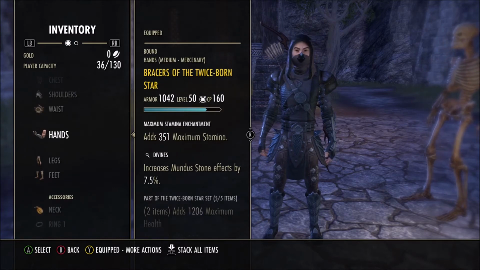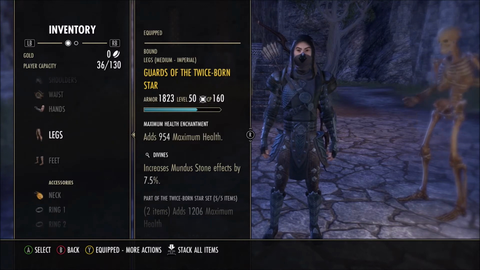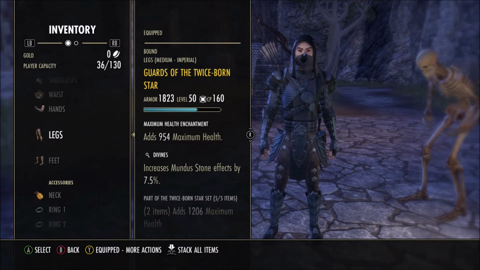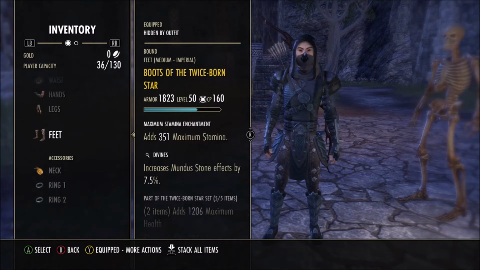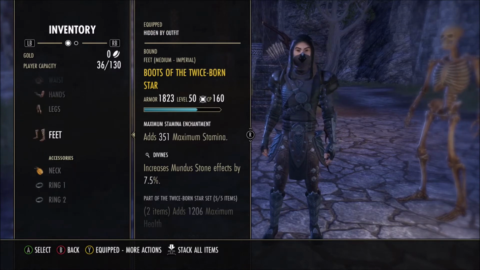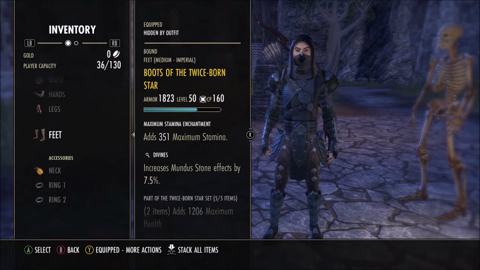Our hands is medium armor, Twiceborn Star set with stam enchantment, divine traits. Legs, medium armor, Twiceborn Star set. Max health enchantment, since this is a large piece again, with divine traits. Feet, medium armor we went with, Twiceborn Star set. Stam enchantment for smaller pieces, divine traits.